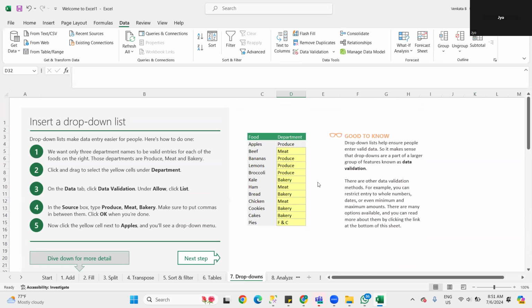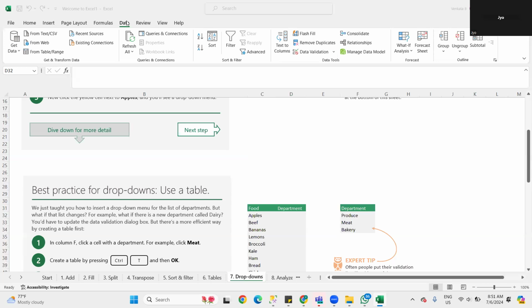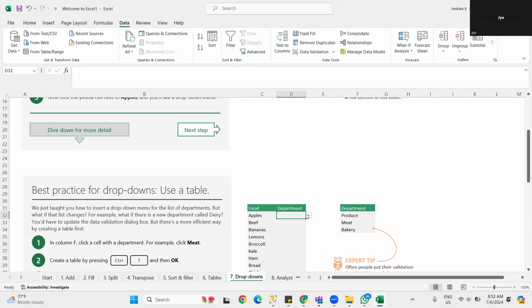So for that, we have to validate the data correctly. To achieve that, go to the data tab. We have data validation, some kind of validation. So click data validation. We provide a list of values. Select list. For the source, we have to select the range. What are the values you want in the list? Click OK. So now the drop down button will come.